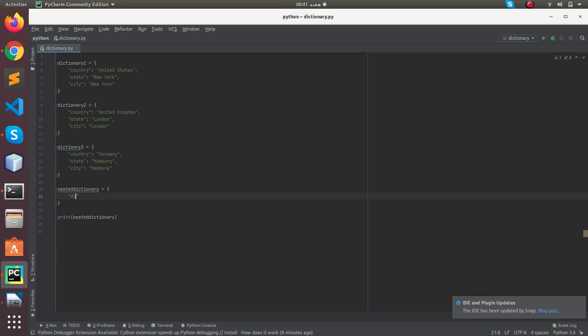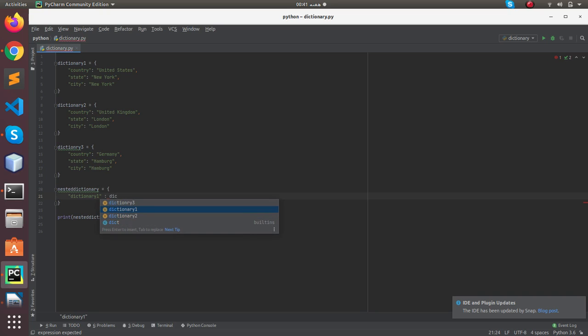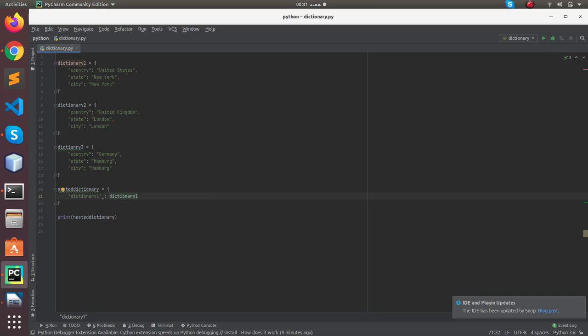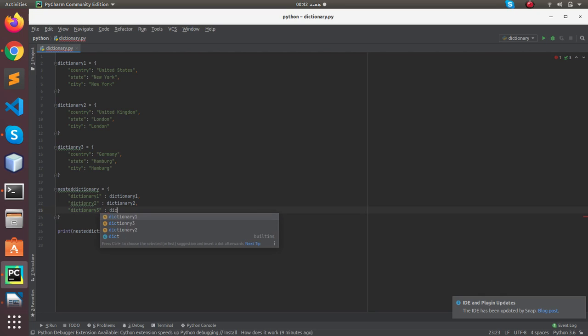Okay, now let's see if we can create a nested dictionary from existing different dictionaries. So what we can do is create a nested dictionary object and dictionary 1 colon, and we pass in dictionary 1 as a parameter, the value pair. Okay, dictionary 2, colon dictionary 2, and then we pass in dictionary 3 and dictionary 3.